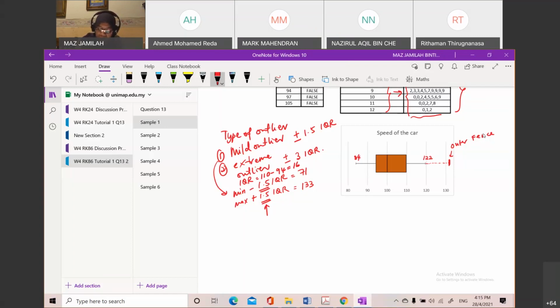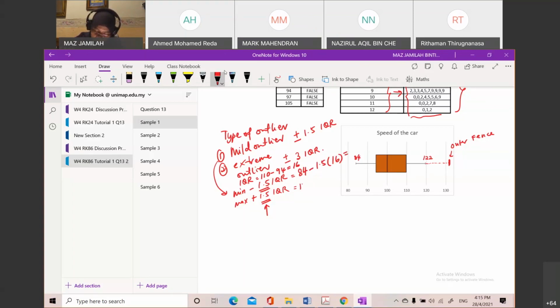So in this case, can someone calculate, because I didn't have my calculator here. Your minimum value will be 84 minus 1.5 times 16. What is the value here?